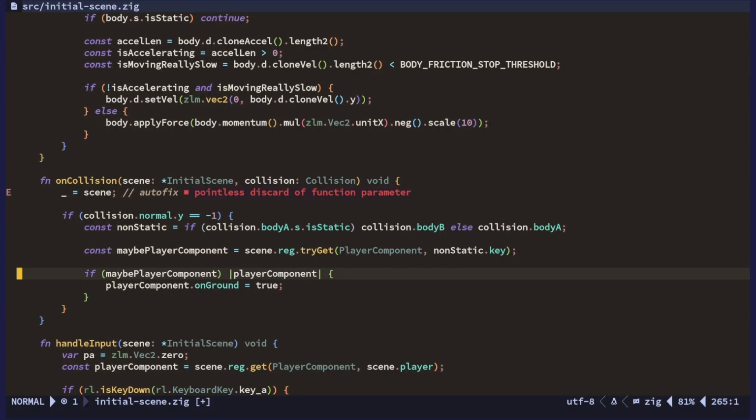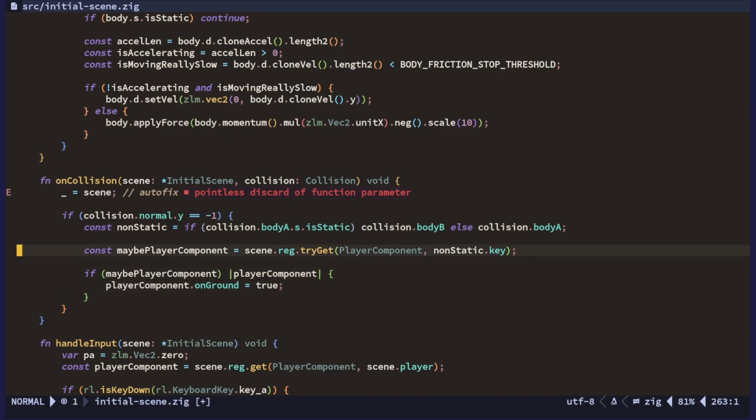Okay. And I guess we also want to set it to false whenever we are not colliding.